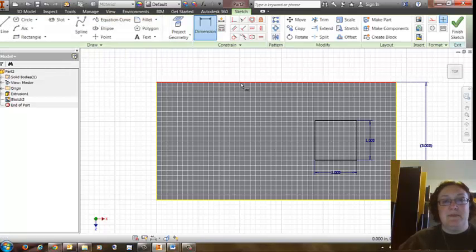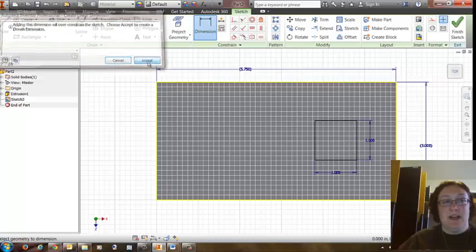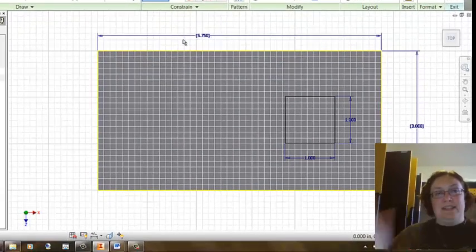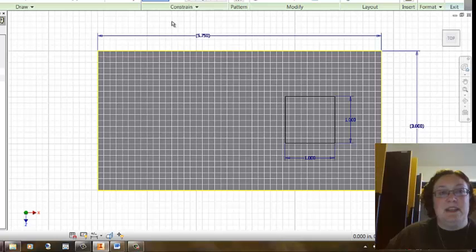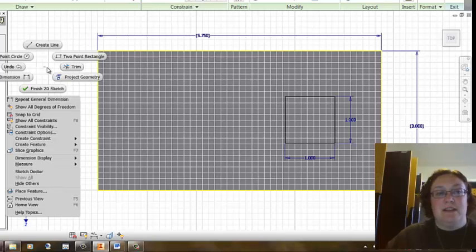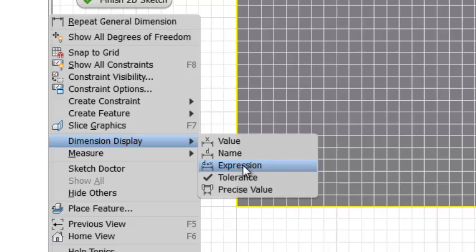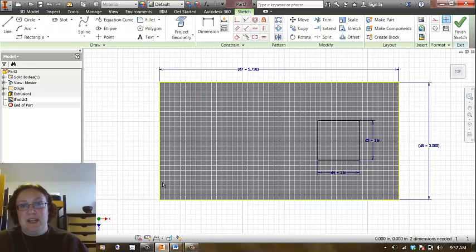So I'm going to hit accept. I'm going to come to the top and hit accept as well. And now that tells me sizes, but it doesn't necessarily give me the information I want. So what I'm going to do is get out of dimensioning. I right-clicked OK to do that. I'm going to right-click over here, and I'm going to come down in my selections to dimension display. I actually want to see the expression. And you're going to say, why? Because I need to know in Inventor what it's calling each of those lines, because that's how parametric modeling works, and it's the easiest way to do it.